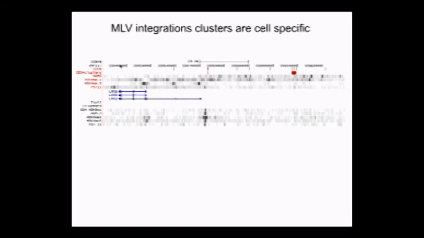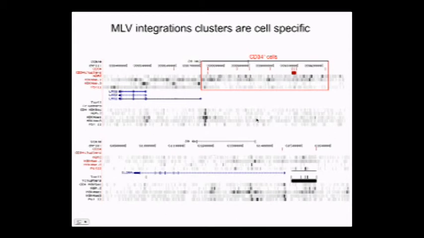These insertions, these targets, these clusters are obviously cell-specific. I will show only one example of this. This is the LMO2 gene. The cluster that has been identified in CD34 cells is not present in T cells, which are down here. Instead, if you analyze the T cell genome with this type of technology, you find clusters that are not present in CD34 cells, like this one, that are actually characteristic of T-cell genes, like the IL-2 receptor. And I could show many, many other examples of this.